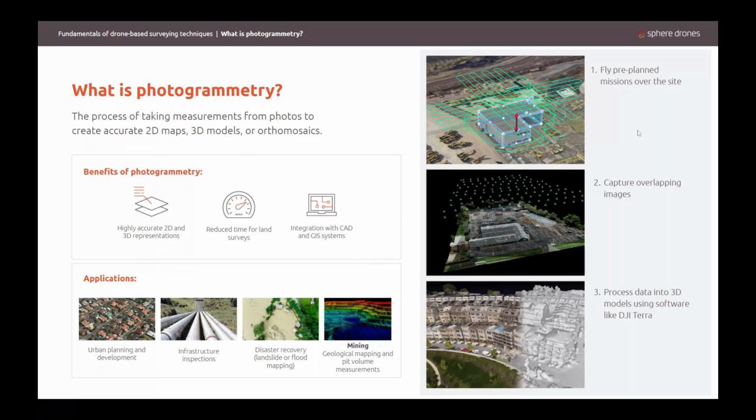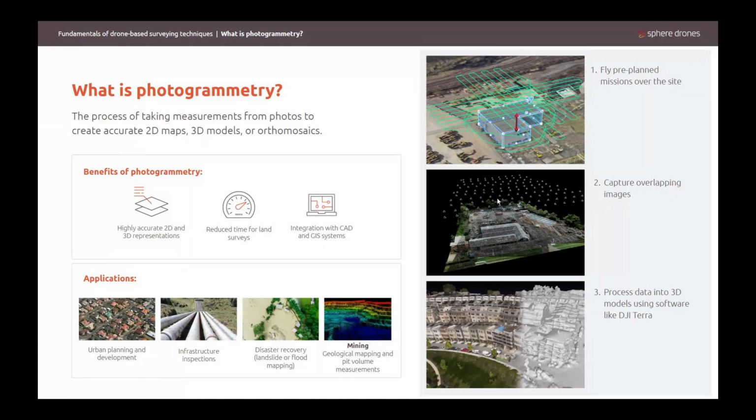But effectively, as you can see here in the top corner, we've got flying pre-planned missions over the site. So you can plan before you head out in the field in a lot of situations. You can see pictured here is a double grid, which is particularly useful if you're doing 3D modeling. But often a lot of people will just use a single grid rather than doing the crosshatch that you can see here. You can see there the capturing of the overlapping images.